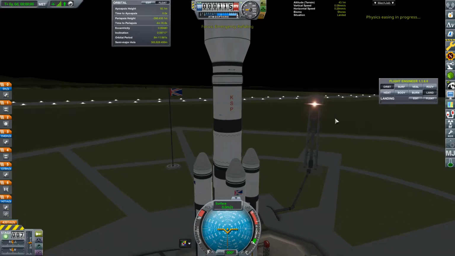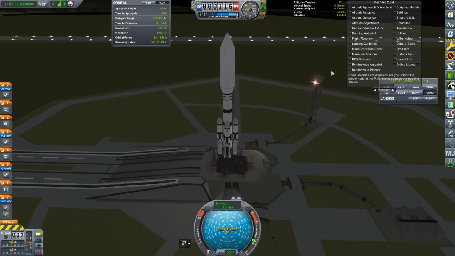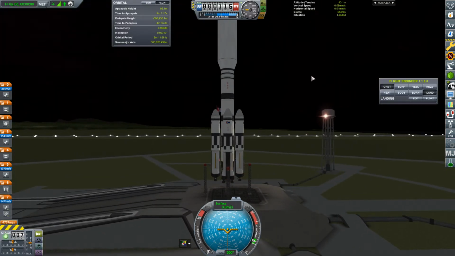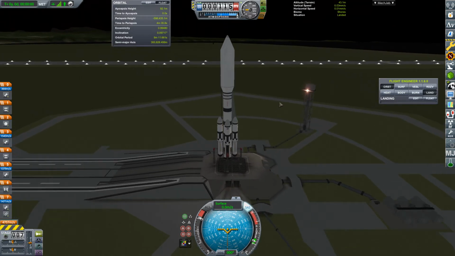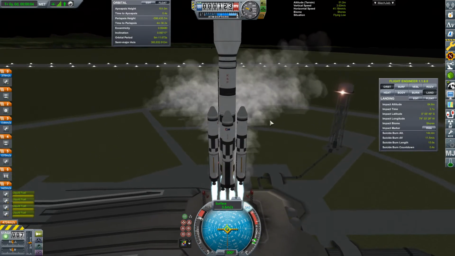And I am going to be using MechJeb for this launch because that's the best chance of getting this thing into orbit. Ascent guidance. Or maybe I should try to fly it manually. You know what? We're going to fly it manually. Alright, let's light this candle. Okay.